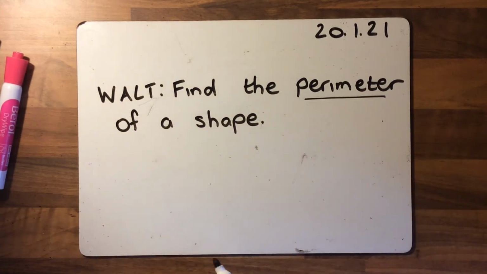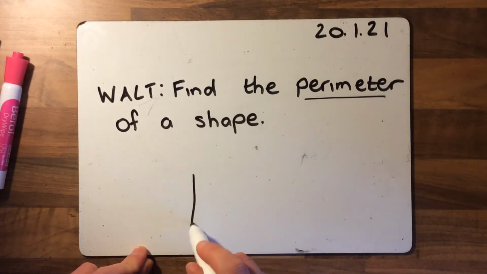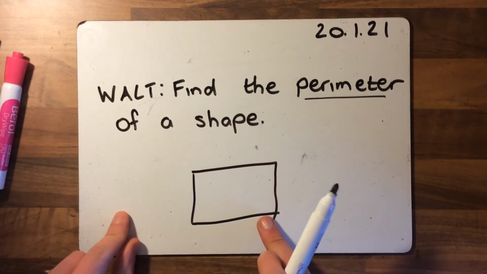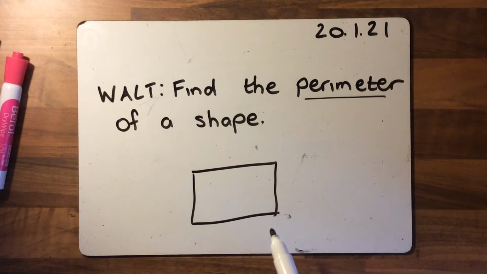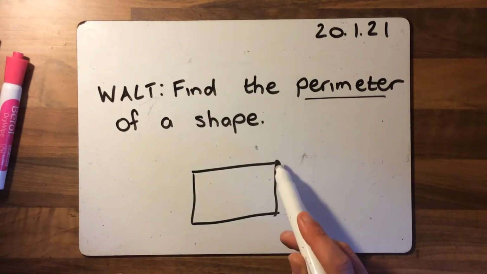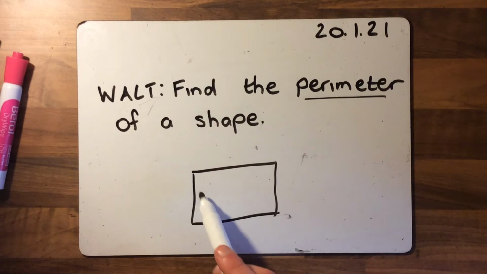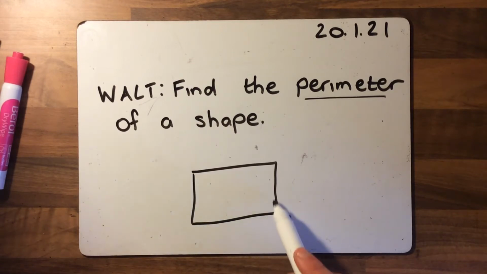is a word that you understand. And the perimeter is just the distance around the edge. So imagine, for example, you had a football pitch, obviously not drawn particularly straight there. If you had a football pitch, the perimeter would be the distance just around the edge. So if you're on a football pitch and you didn't step foot onto the actual pitch at all, if you just walked along that line, that is the distance, the perimeter.